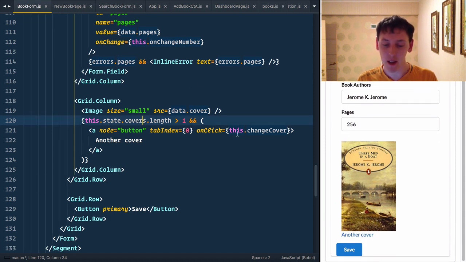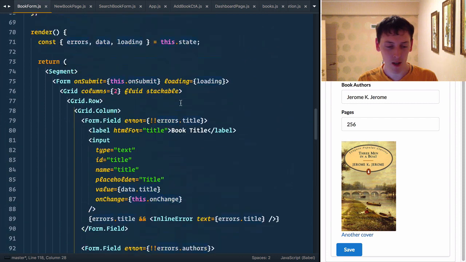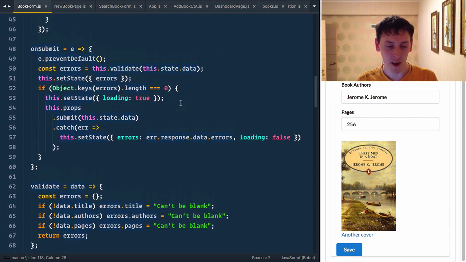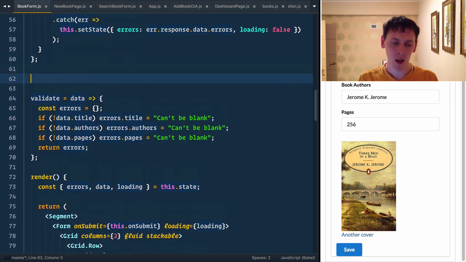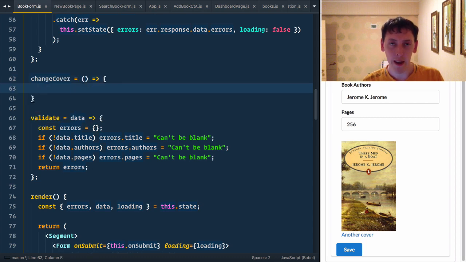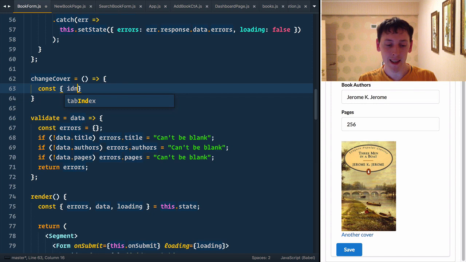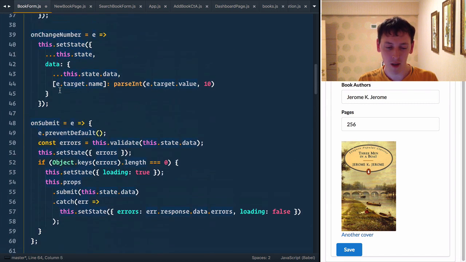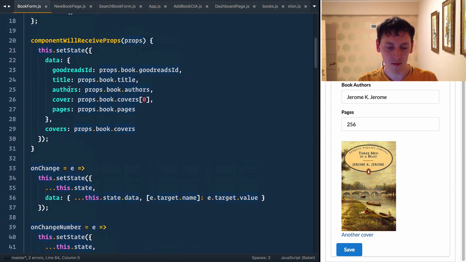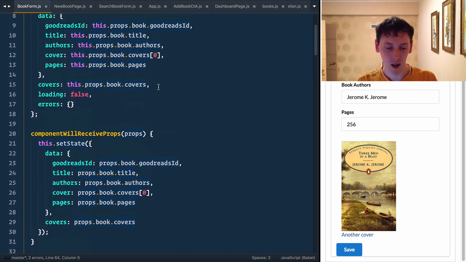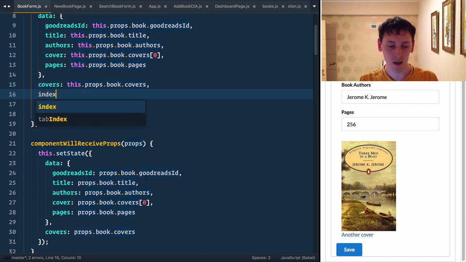So now when we click on it, we want to change the cover. Let's implement this method pretty quickly. It's going to be very simple. changeCover equals, and what we want to do. First of all, we'll get the current index and covers from this state. We do not have index right now, so let's add it to our state alongside covers, index equals 0.